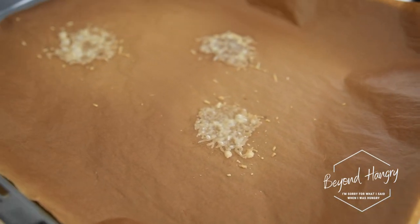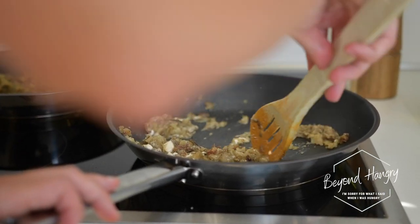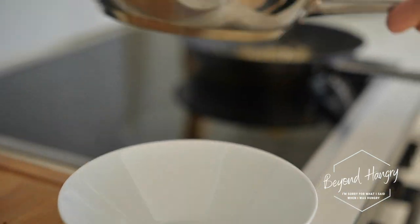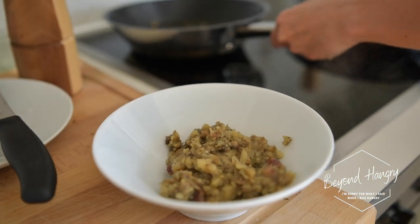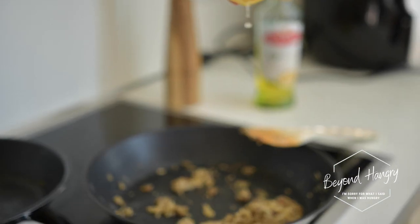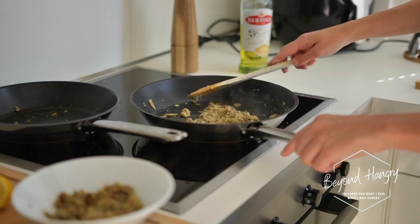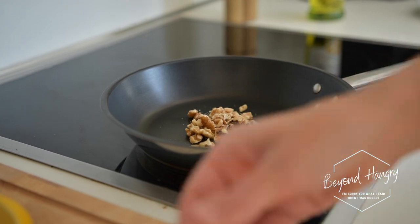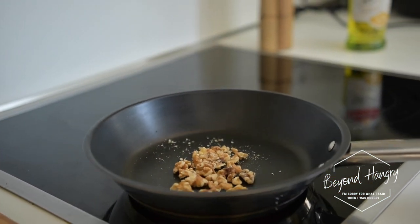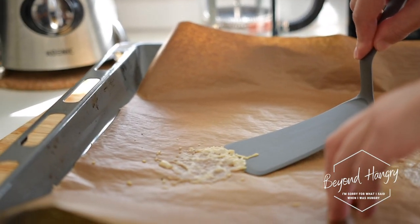So now the parmesan crispies are ready. They just need to dry. So our vegan aubergine paste is done. Splash of lemon, optional, you can add a small splash of lemon. So for the vegan tartare, I'm gonna use a layer of roasted nuts. Just gonna add a few walnuts without oil, just to have them hot and roasted. And in the meantime, then I will remove my parmesan crispies.